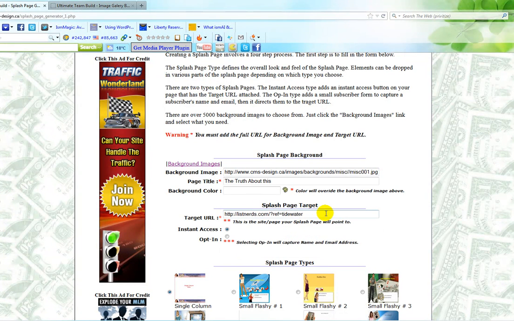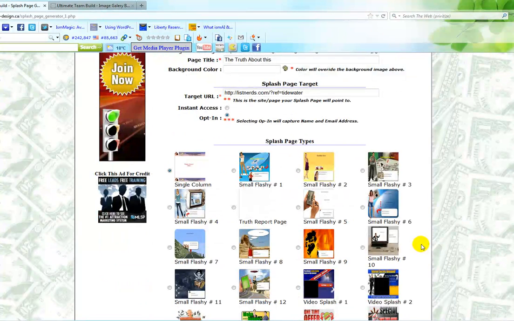But you would have a URL that this splash page would direct you to when they click on the opt-in. We're going to select either instant access or opt-in. Opt-in means that it will capture name and email address before it sends you to a particular page.